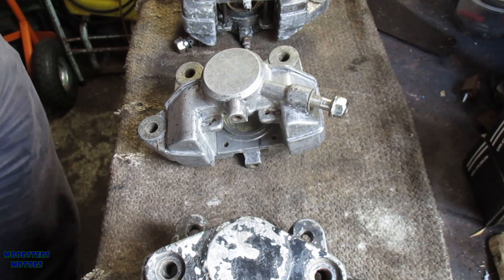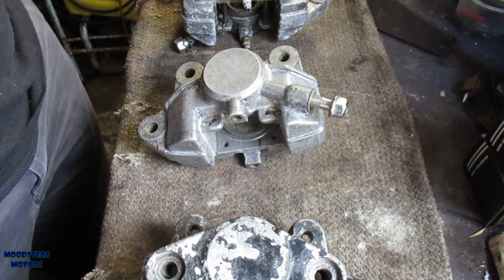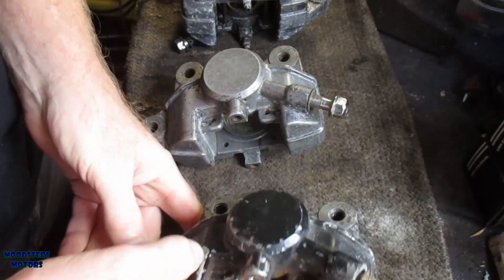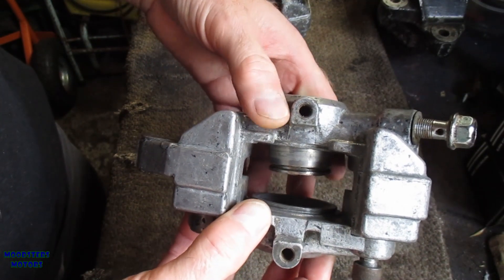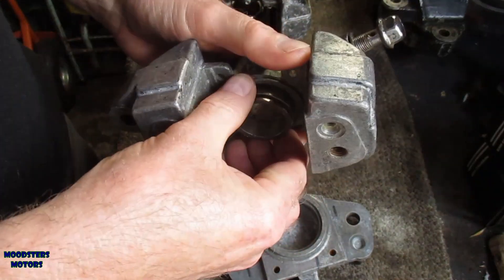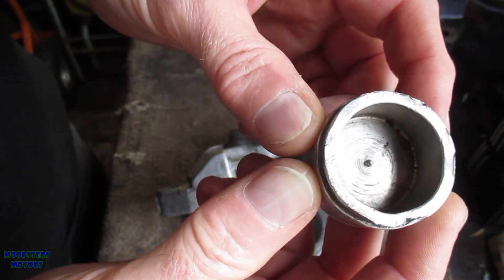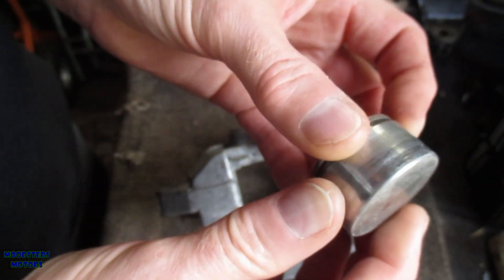This is for the renovation of a rear GS caliper which suits the GS 750, 850, and 1100 models. The same calipers are virtually used across the range. This one's bleed nipples have been successfully removed without causing any damage. It does need some renovation but the body works pretty good. The piston appears to have been damaged quite badly by somebody trying to grip it to remove it, but the damage to that edge and face can be smoothed off.